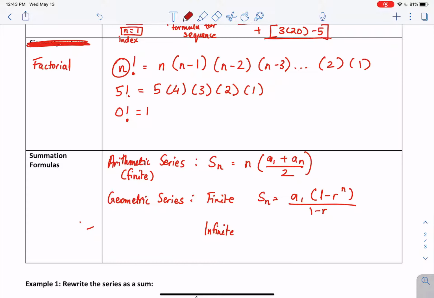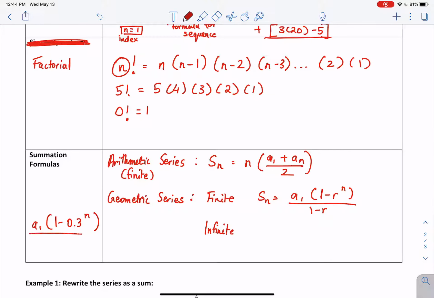But now imagine if we have a really small number, a number that's less than 1. Let's say it's like 0.3 raised to the n. Well, in this case, when I have a really small number raised to a big number, it just gets closer and closer to 0. When n approaches infinity, a number smaller than 1 raised to it is getting closer and closer to 0. So 1 minus 0 is just 1. So this whole term goes away.